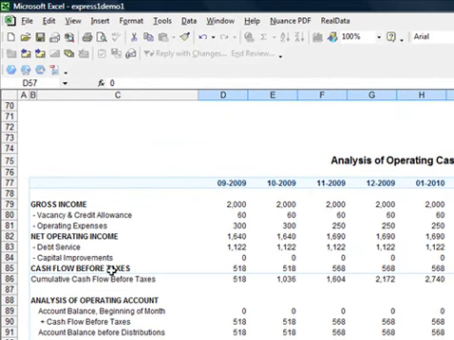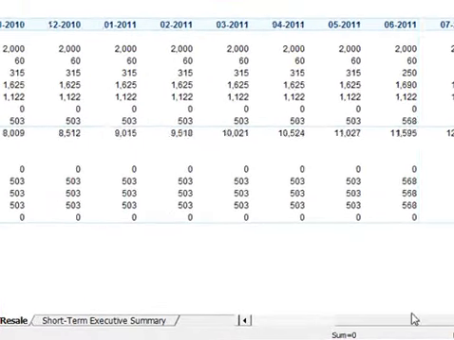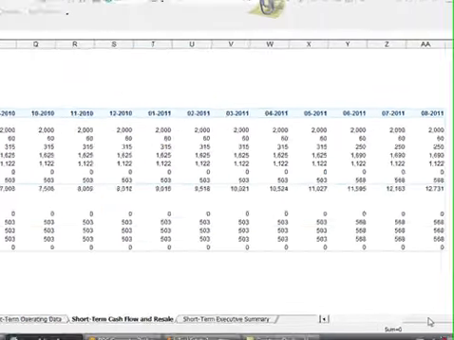And here's your cash flow before taxes, so it's not including any personal taxes or capital gains taxes. And then it's got a nice little cumulative cash flow before tax. So it adds it up. So 518 plus 518 is 1,036, plus that is that, plus that. And it goes all the way across until basically you sell. And because we're selling it 2 years from now, you can see there's your cumulative cash flow, 12,731.